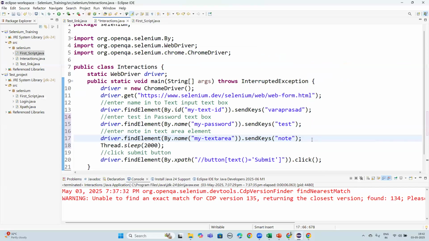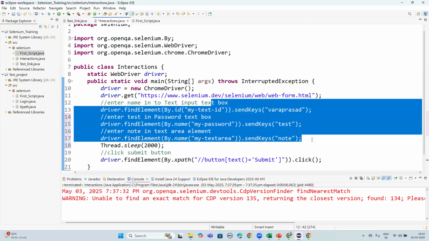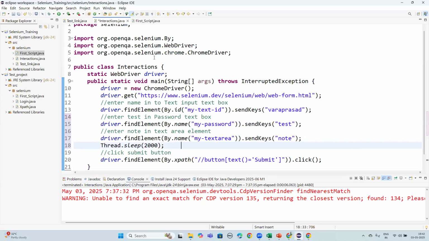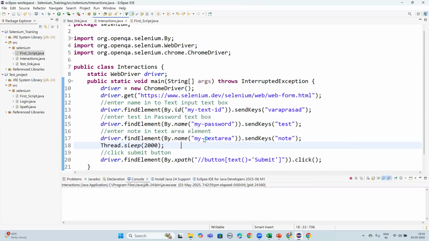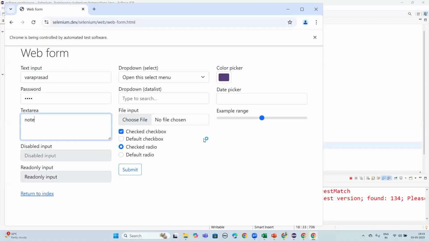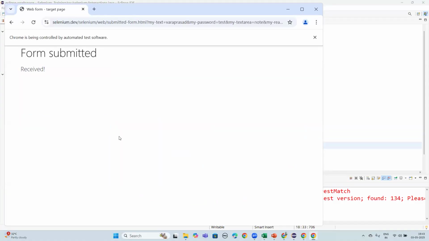Yes, all of you complete these three steps. Please complete it and run. Check the execution. See that it is entered.